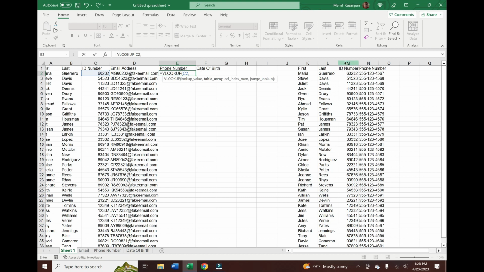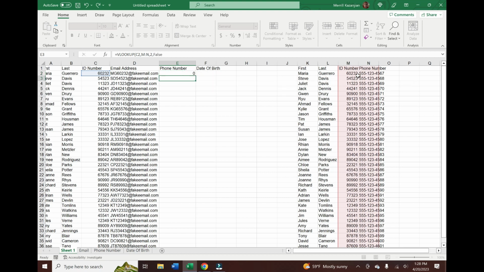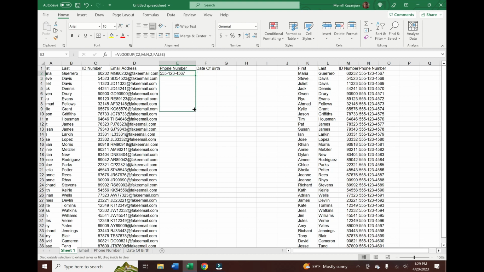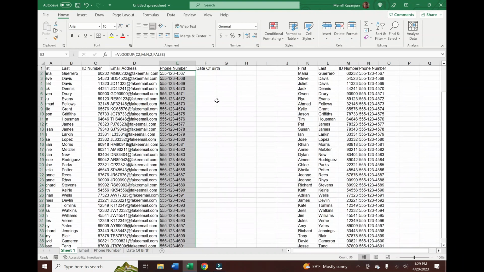Where are we looking it up? So M to N, comma. It's the second column, so we're putting a 2, and then false. And there we go. And we could drag this down.